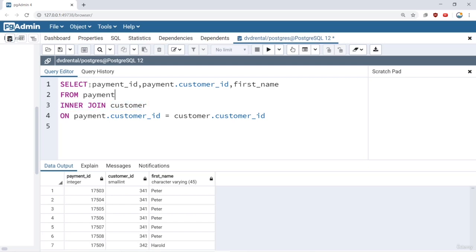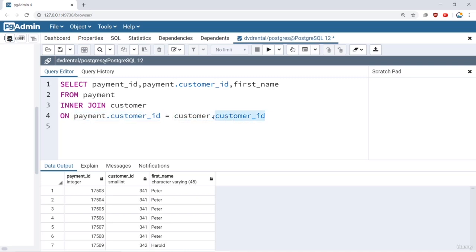So again, general syntax, I select columns from a table, let's say table A, inner join on table B, and then on payment.customer ID equal to customer.customer ID. So table A, the identifying column equal to table B and the same identifying column.